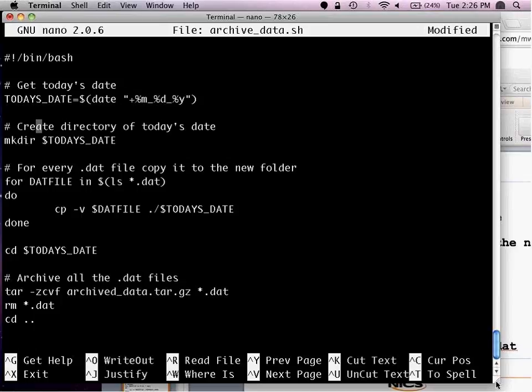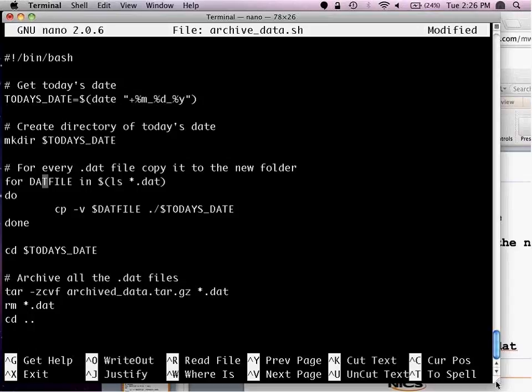Simply, what I'm doing right now is going over concepts that I covered in the previous session: naming a value to a variable, and then the value command using dollar parentheses, and calling a variable by referencing it again with a dollar sign. And then I'm doing the for loop.